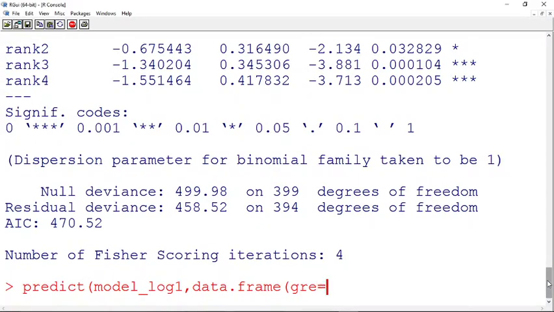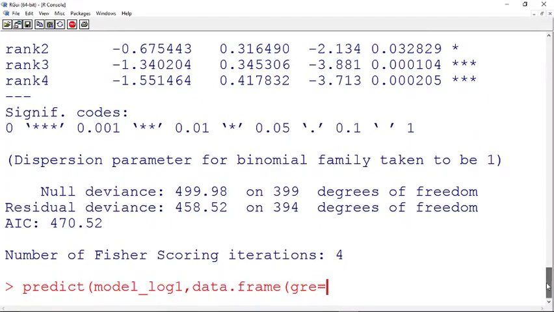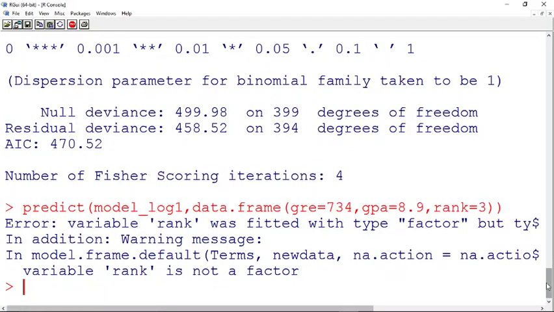So I say GRE is going to be some value, say 734, GPA is going to be some 8.9, and my rank is equal to 3.